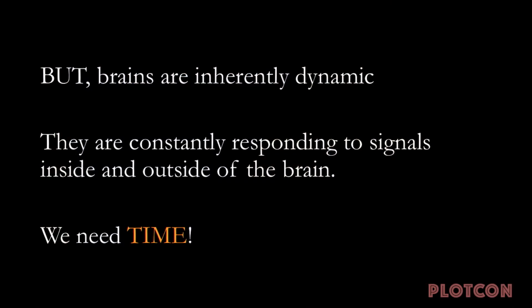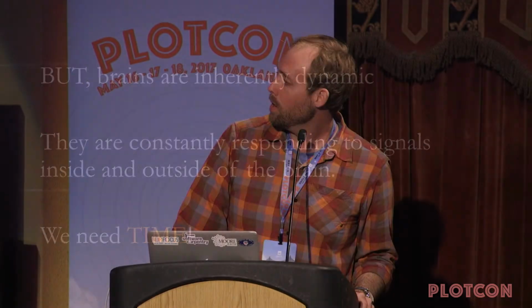But this is sort of a very static view of the brain. And especially the human brain, what we really care about is the sort of dynamic, ever-changing nature of the brain. So in order to understand that, we need time. So in order to understand how time operates in the brain, I think it's important to understand what a brain is actually doing in a dynamic sense.